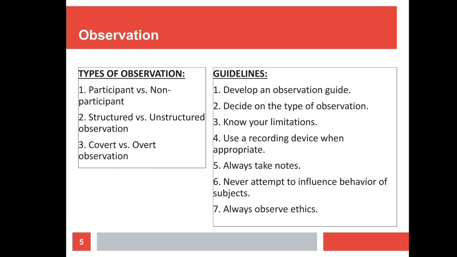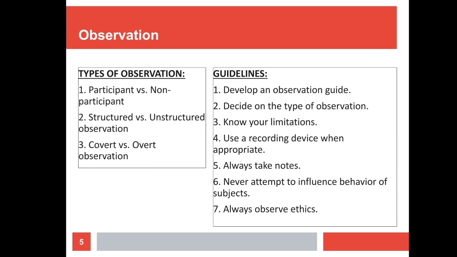With unstructured observation, the researcher allows behaviors to emerge. These behaviors are then documented through an in-depth narrative account. So it doesn't matter what kind of behavior the subjects are displaying, as long as these particular behaviors are being observed and documented in a video format, or probably using the researcher's or observer's field notes.